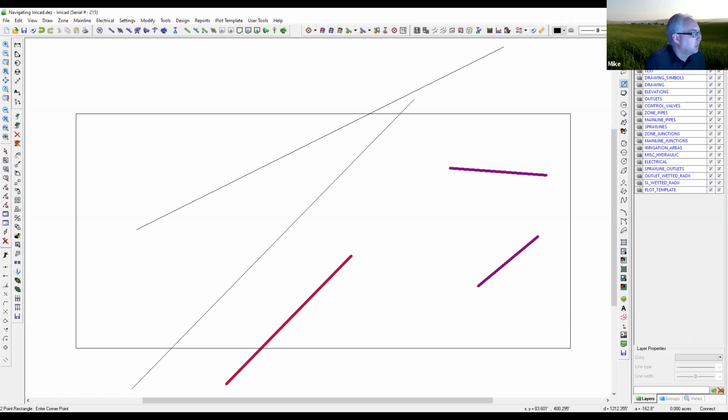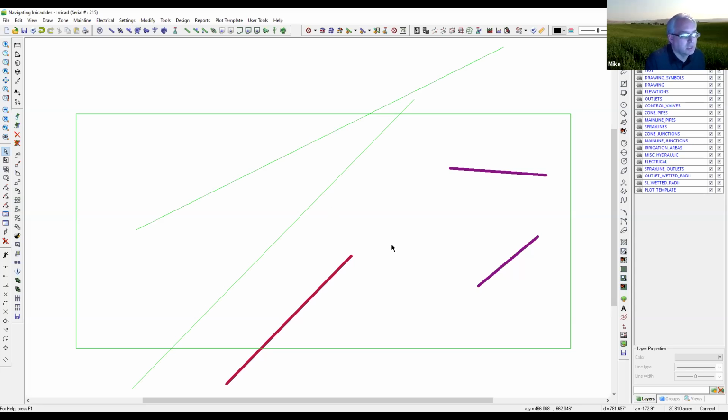has a closed boundary. But if I go to the select object mode and I click on this rectangle, it's now going to tell me that there are a little over 20 acres, just shy of 21 acres enclosed in that rectangle. If I click on another, just a single line, that number is not going to change, because those single lines don't have area associated with them.